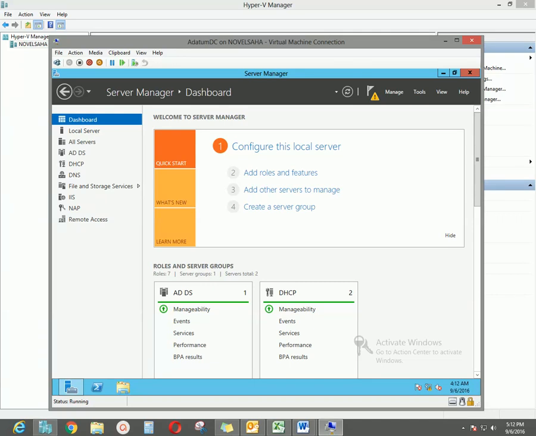Today I am going to show you how to create a policy and link it to a domain or organizational unit, so that all the users from that domain or organizational unit can get a shortcut or a map network drive on their desktop while they log in.